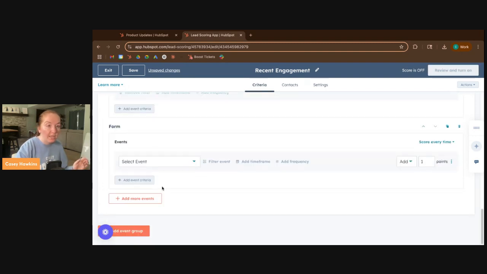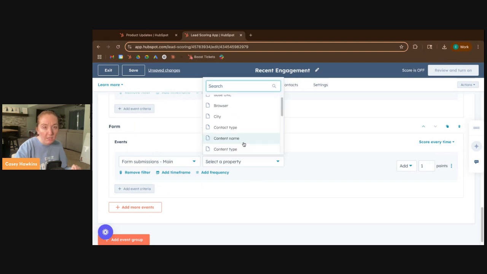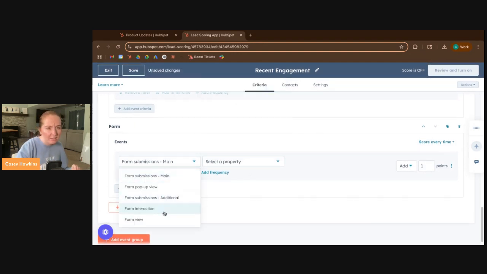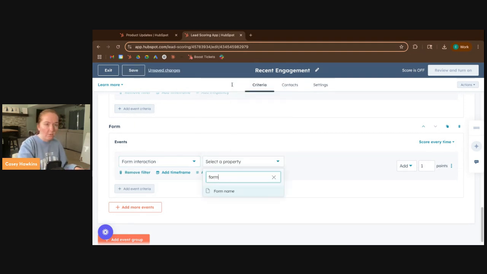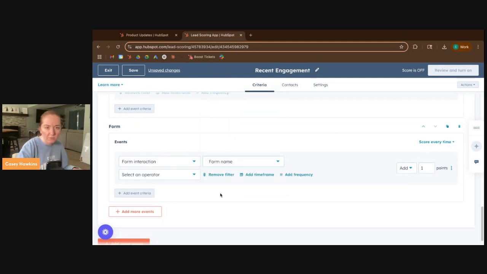Another common use, again, is the forms. I think I have it figured out now. Maybe. Form interaction. I don't know why the form one isn't working for me.